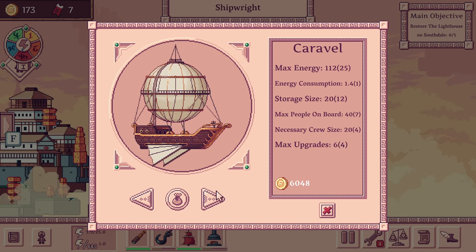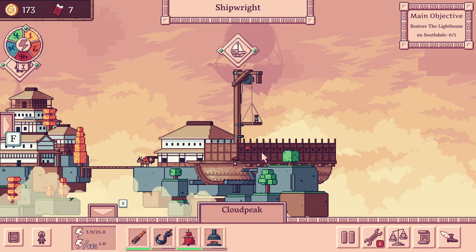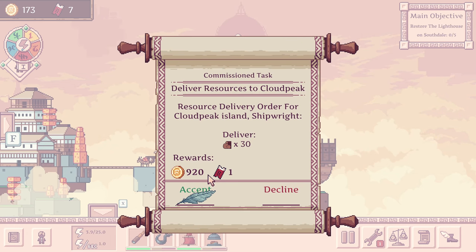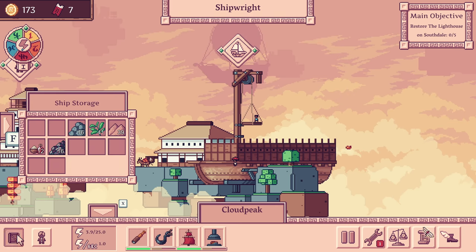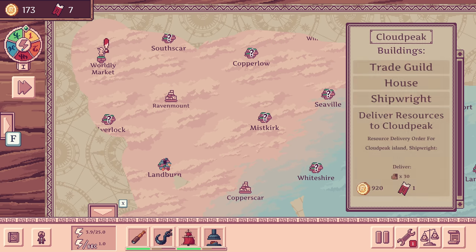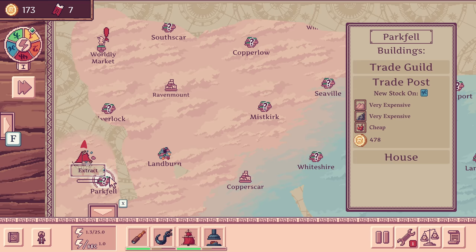Oh, my goodness. A caravel. And also a carrack. Oh, my goodness. An Atakebun. What the heck is that? That cost 60. I thought I was getting like an end game ship, and it turns out that I'm a total idiot. 30 wood. I don't think we have anywhere near 30 wood, but I will take it. Sure. We need to go up to the worldly market anyway. Oh, you idiot potato.